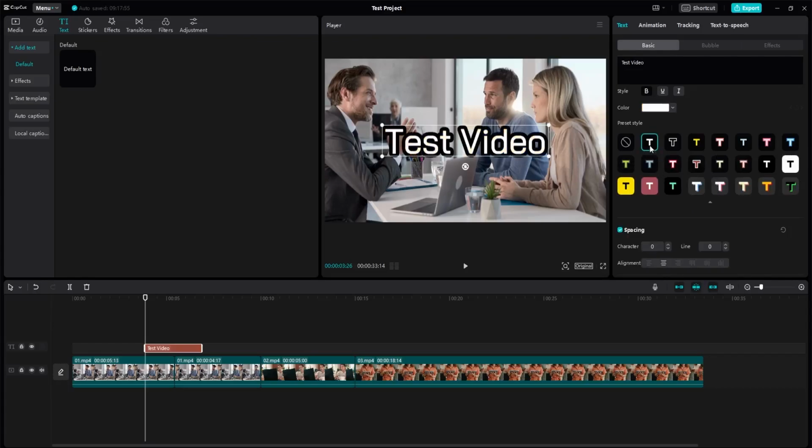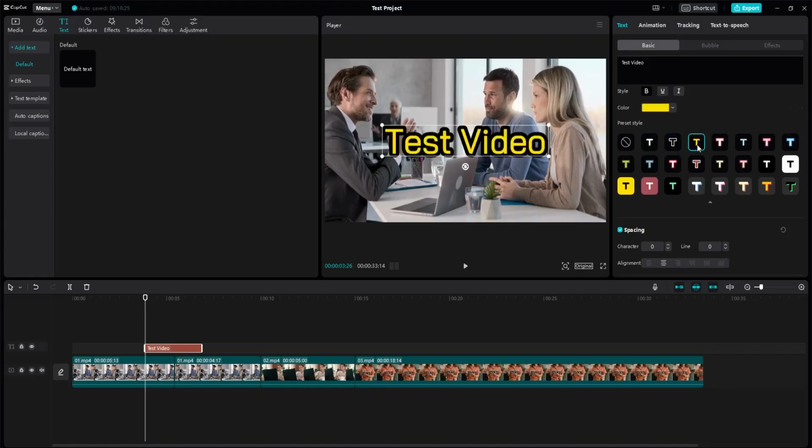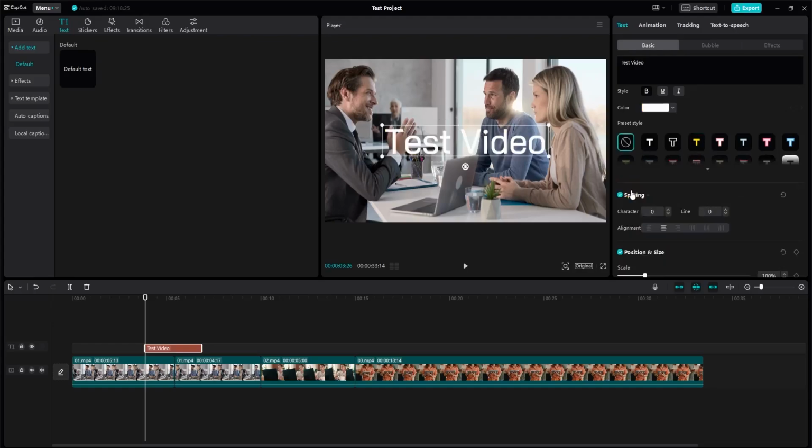This is one preset, and if you look closely, there is white text, which is basically the default text, and there is a black border around our text. How we can add this black border around our text, we will learn within a few minutes. And over here, as you can see, our text is black and there is a white border around it. Same as this, the text is yellow and the black border is around it. If we want to use any preset style, we can use that, or we can click on this so that our text will be the default style which we have.